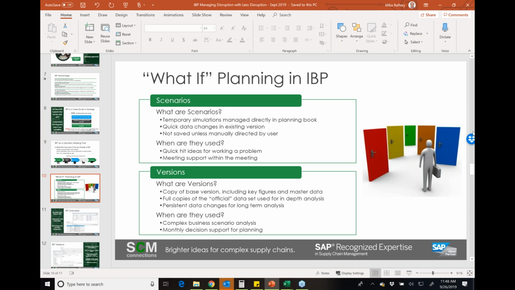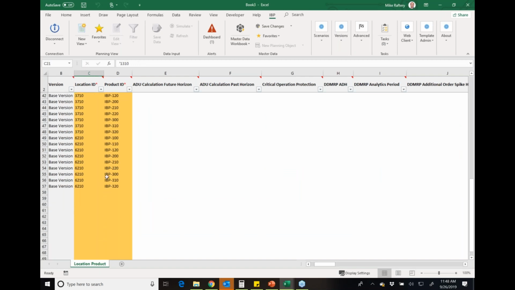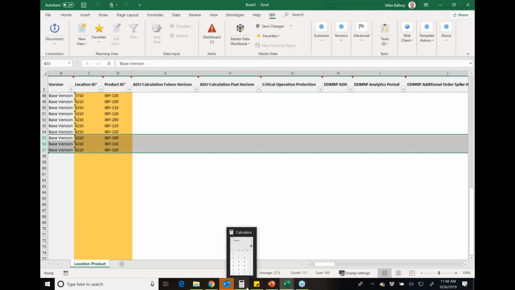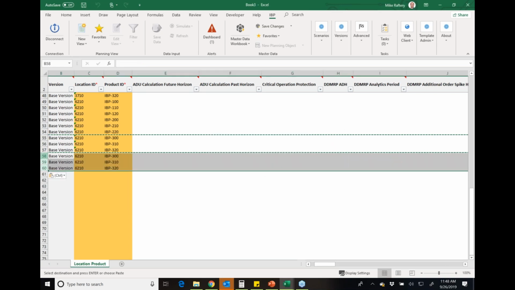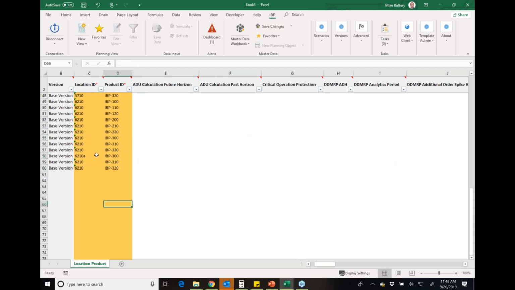So for example, if you needed to extend a product group to a different family, or if you had products that were approved in a different market, you would not have to wait for your source system to be updated. If you're adding master data, you can see this is the base version, but if you created another version, you might come in and say, what happens if I extend that? To change data in a version is as easy as copy, paste, and maybe I create a new location A. You go ahead and save that, and now you'd have master data extended.